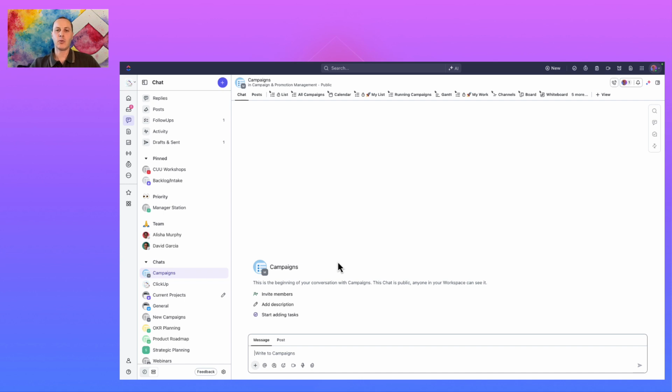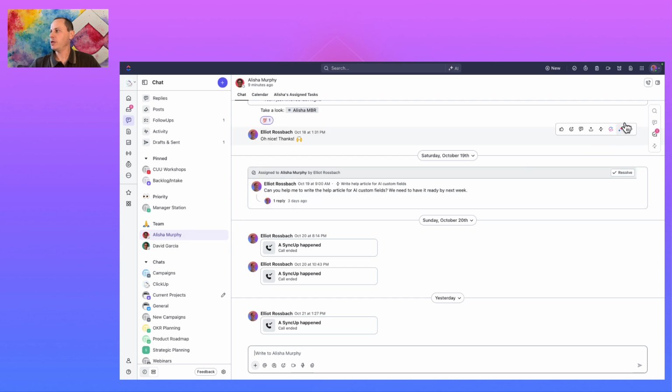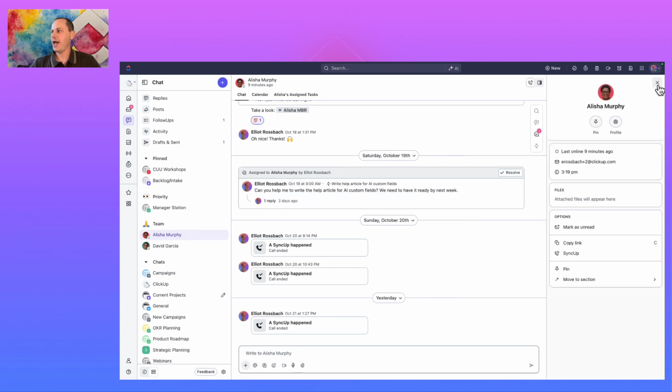So sections, there were some questions that came through with regard to creating sections, best practices for sections. If you noticed in my chat that I have here, I actually have a couple of different sections that I've created. So I've got a pinned section, I have priority, and I have team. Just be aware that the pinned is sort of a default section that you can create. So if I'm in a particular chat with a team member, if I open up the location details here, I'll have the ability to then pin that chat, and it will move it into my pinned chats, as you can see on the left-hand side here.